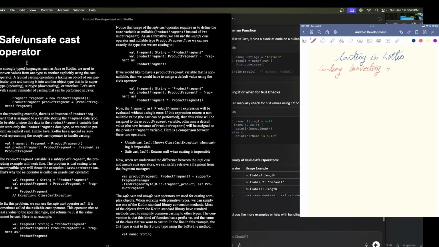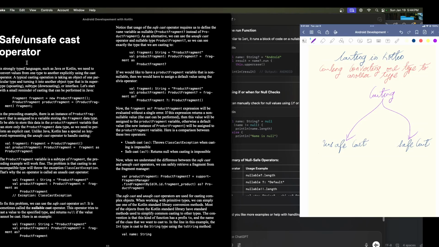Casting is converting one type to another type. Now in Kotlin, casting can be done two ways. So we have two things: unsafe cast and safe cast.